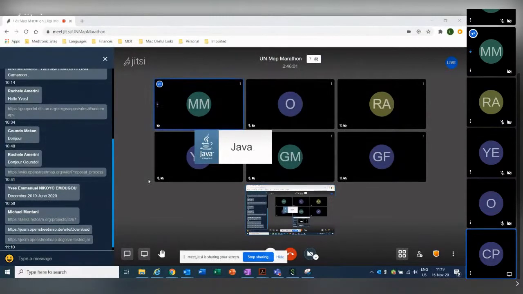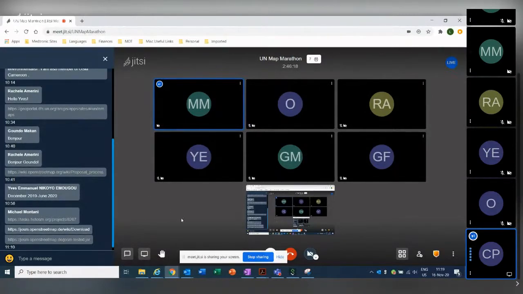Okay, I guess the problem could be the Java version, because it requires Java to run. I don't know if you have Java installed on your computer. Let me see.